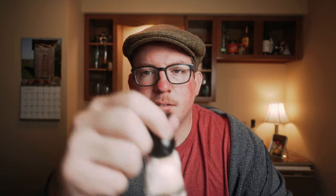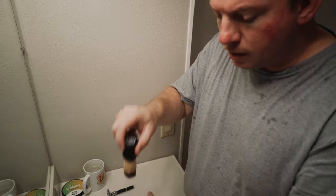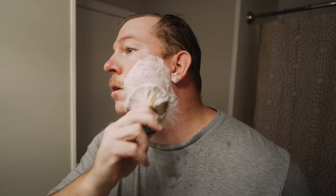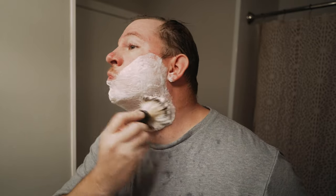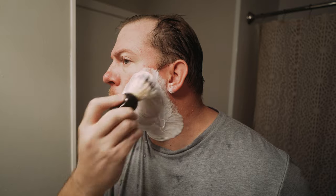This is the part where you'll end up with more soap than you need sometimes, or too little. I usually do a little handshake with the brush to get some water out, then pinch the tips to remove the remaining excess water. From there you start swirling the brush on the soap. We're going to do a face lather since Brandon doesn't have a shave bowl — it's not 100% necessary.